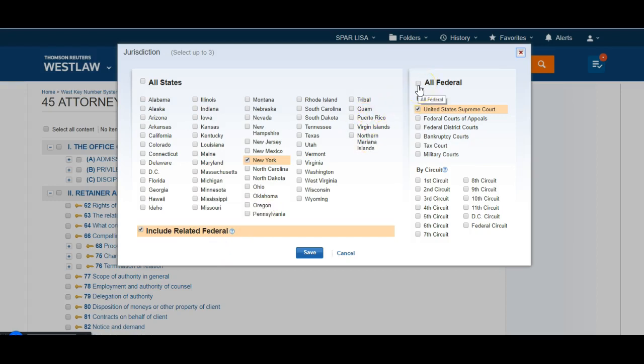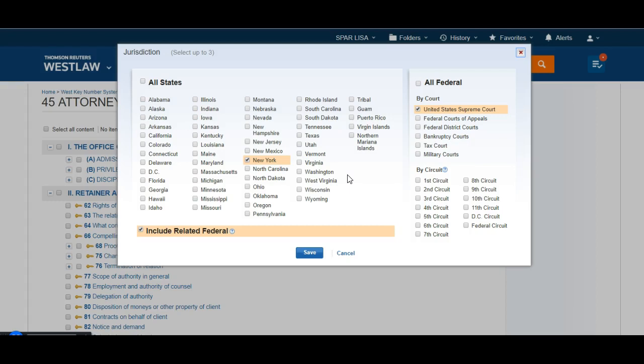But if I wanted all federal courts applying New York law, you can't do it, which I'm pretty sure. Applying New York state law, no, because there may be some case that involves some federal issue. You're basically looking for diversity cases, right? Yes. Not that I know of. Include related federal is as close as you're going to get, and typically if it is a state law issue, many of the federal cases will be diversity cases.